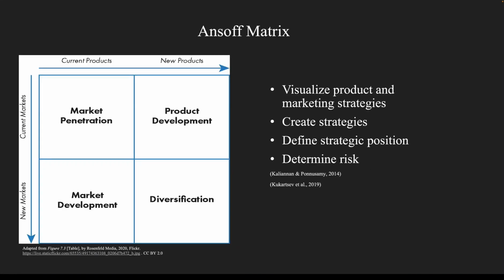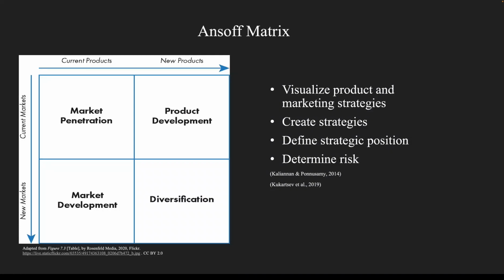The first model that we'll look at is the Ansoff matrix. This tool helps business leaders visualize their product and marketing strategies, determine if their company is using those strategies effectively, and to create or modify strategies to fit a target market. The Ansoff matrix works well when defining your company's strategic positioning and determining risks associated with your various strategic initiatives.